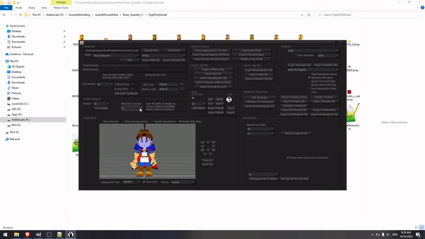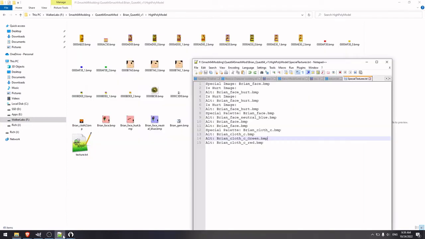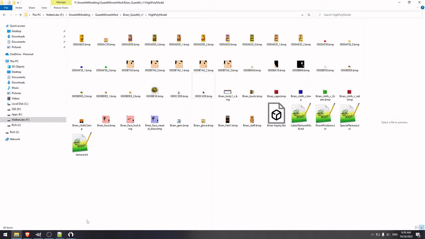Okay, there's his green, there's his red, and there's his normal. I see 1, 2, 3, 4, 5. I wonder if our special textures document is weird. Let's see here. 1, 2, 3. 1, 2, 3, 4. 1, 2, 3, 4. Nope, that looks correct. We're good.